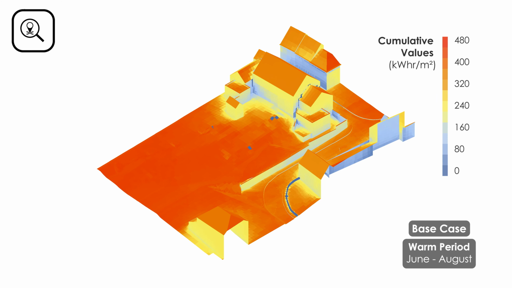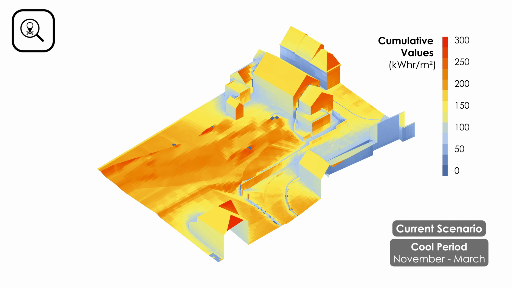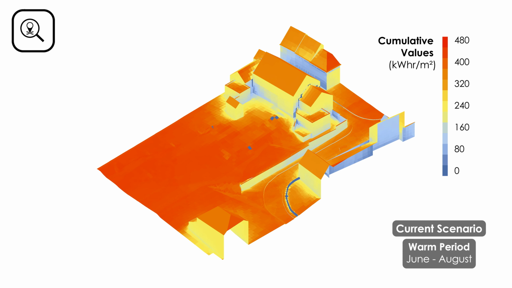And we can simulate, again, community values, the warm period and the cool period, and see how these compare to the previous scenario, where there was nothing built or only the existing house, so the current scenario. This is much more valuable than seeing and understanding how much sun a certain point is receiving throughout the year, which is the information I would have gotten from a sun path diagram, because it allows me to understand how much my new building is going to be affecting that neighborhood, and also how much sun I can be exposed to with my building. So now I can put a number on how much sun I'm actually blocking from my neighbors with different scenarios and different possibilities.